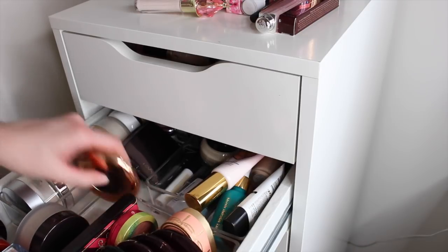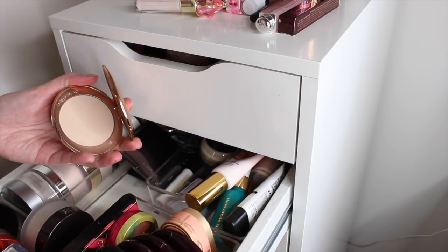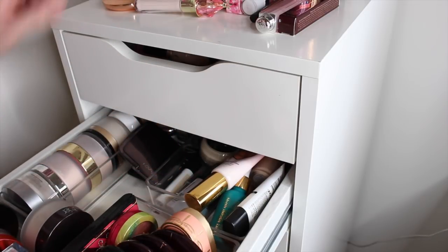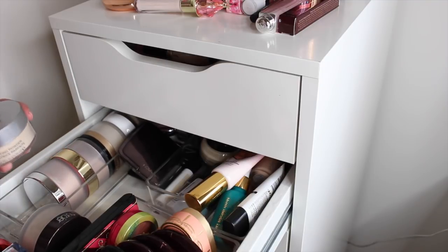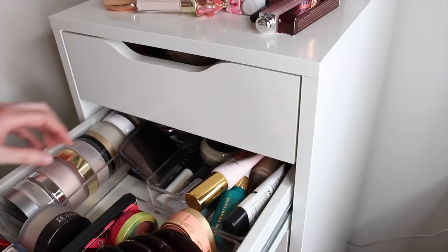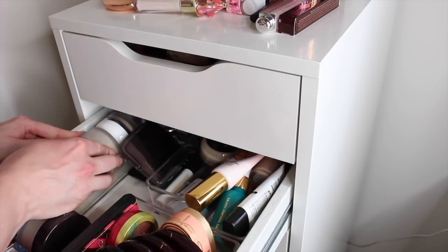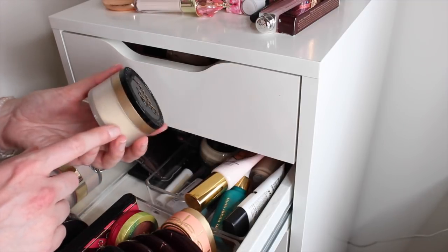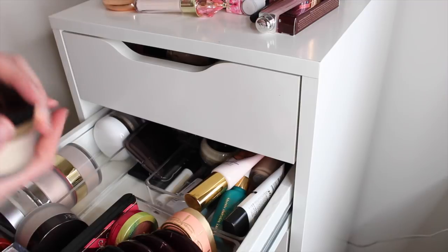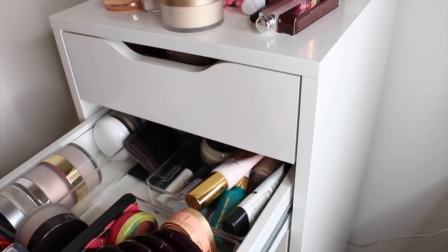You know what? Charlotte Tilbury is good for setting my under eyes or my face. So I might pull that in. And then to set my face, I really like the Too Faced. I almost pulled this one in last time and then I thought about the Hourglass one. So this is just the Too Faced Born This Way. It actually works really well with the Born This Way foundation, so that works.